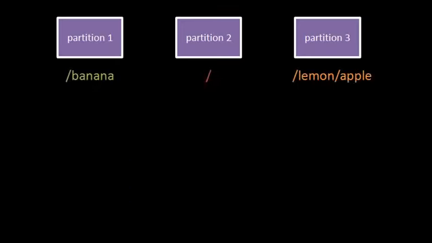In Unix systems, rather than giving partitions drive letters, we instead first select one partition which we want to mount at what's called root, the root of the whole system. The root directory is designated as simply /, so here partition 2 is mounted at root, and so the root directory of partition 2 becomes the root directory of the whole file system. To get the other partitions into the picture, we mount them into directories of some partition which is already mounted.